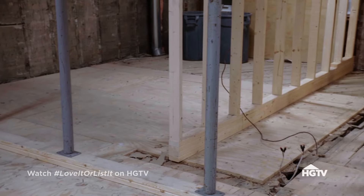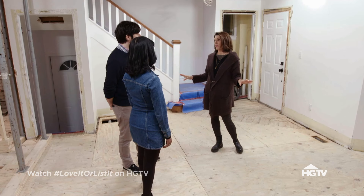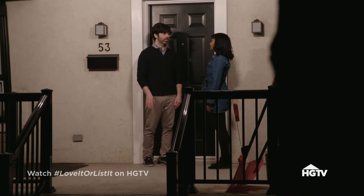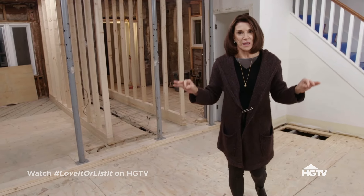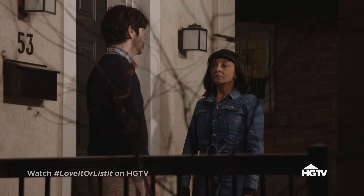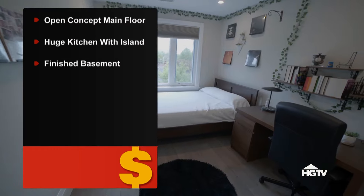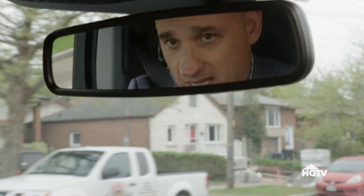Remember the last time we met, we were talking about the structure — it has to be fixed. It will only cost $5,000. And the engineer's suggestion was to also level this floor, which was $10,000. $10,000 will definitely increase the value, and if we want to sell it, it'll be easier if the floors are normal. It's such a big component of making this design work. This house is gorgeous — it's modern, completely open concept, huge kitchen, huge island, completely finished basement, great bedrooms for the kids, their own bathroom, and a main bedroom with a beautiful ensuite. Let's see what they think.